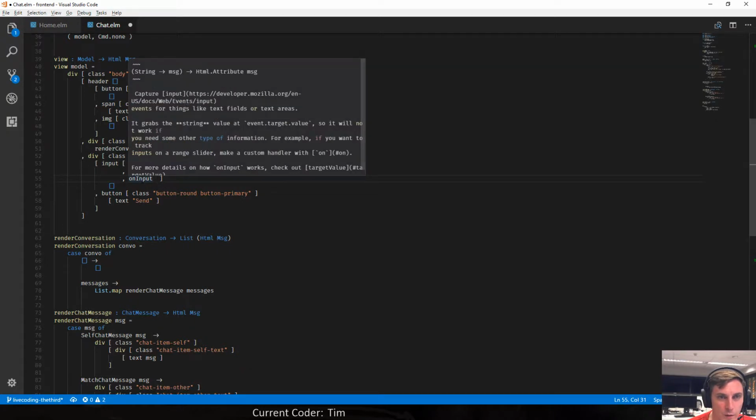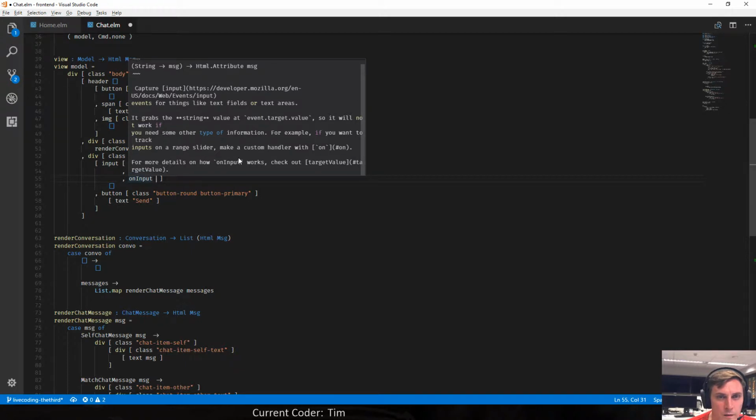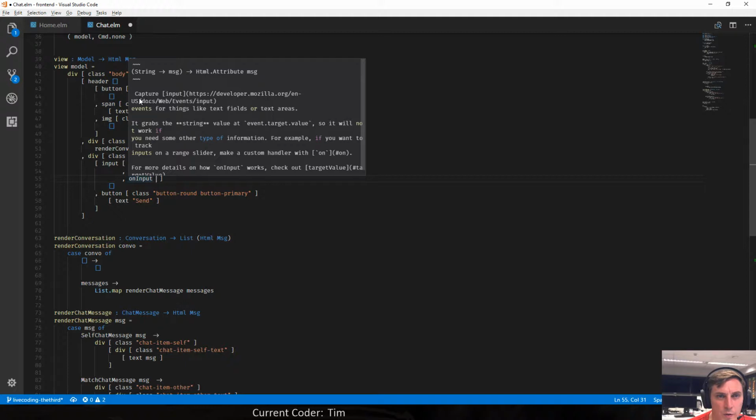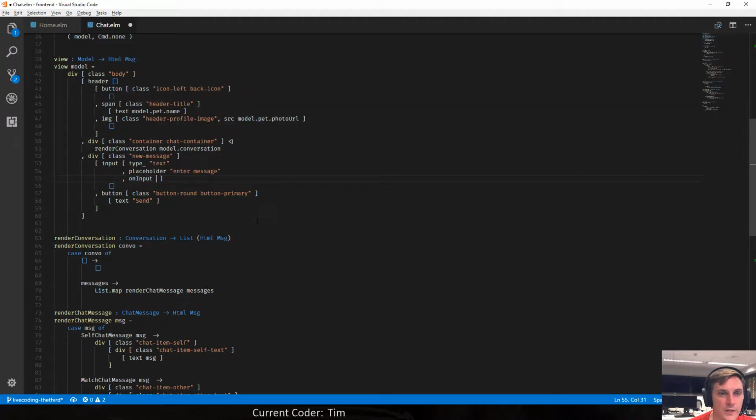And how does that thing work? It looks like it just takes the same thing. Yeah, target value. This seems to be more of an explanation of how the actual event stuff works in HTML.